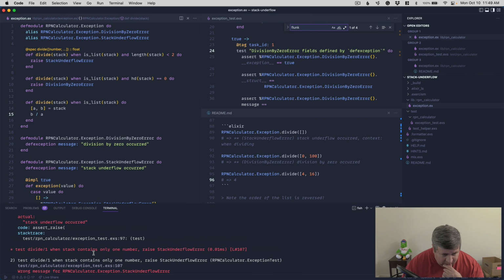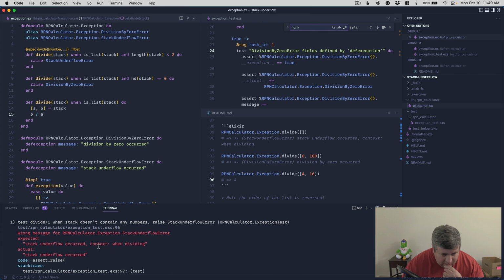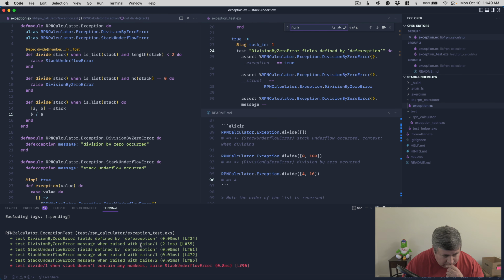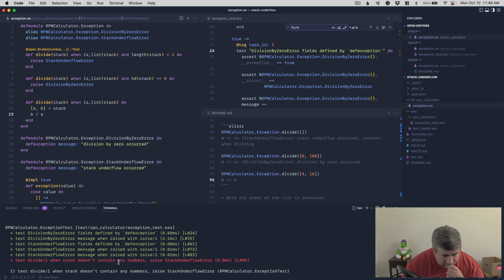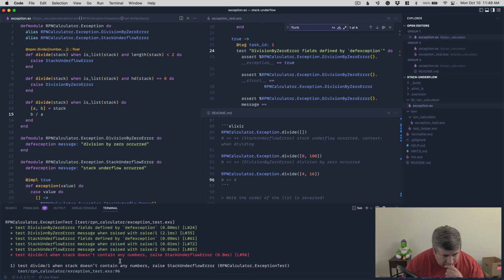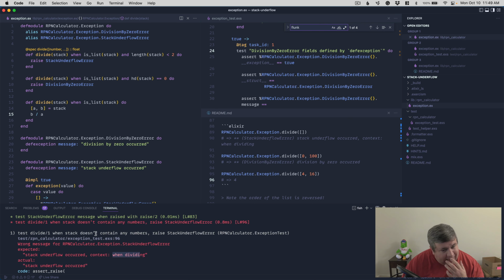Alright, I got some stuff failing here. When stack doesn't contain any numbers, raise stack underflow error, wrong message.